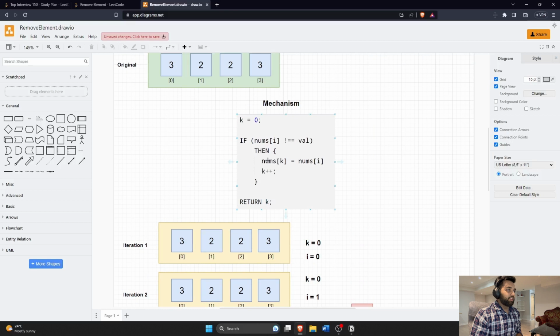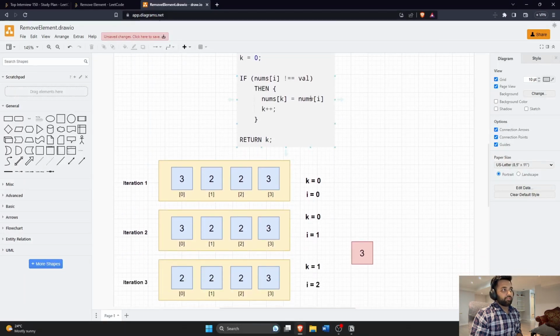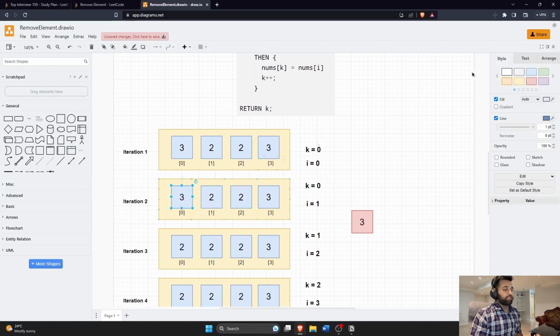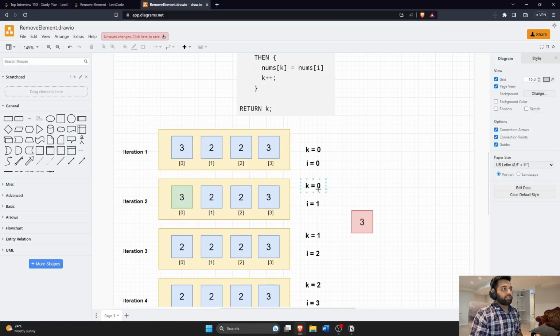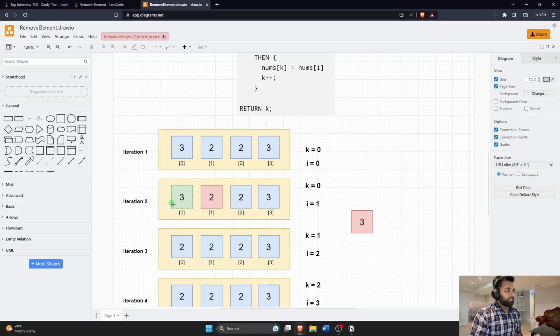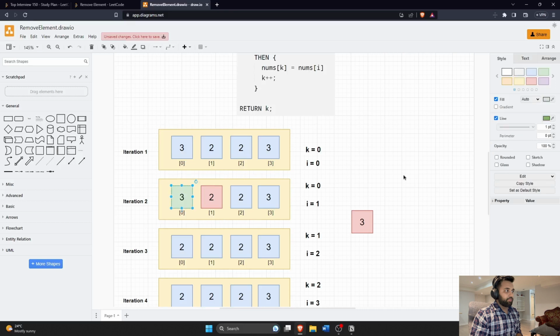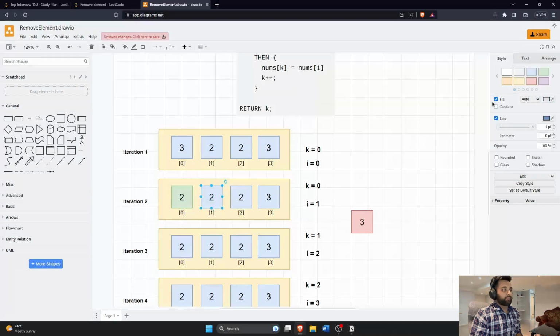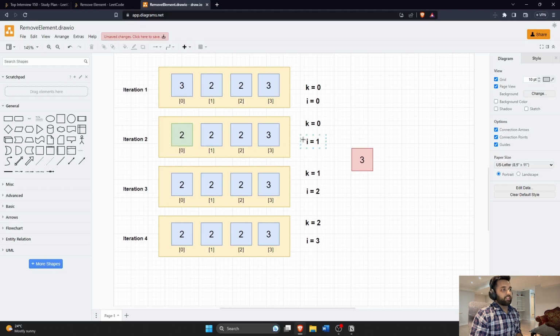And as per the mechanism, we have to change nums of k to nums of i. So nums of k would be this position over here, and we have to change it with nums of i, this position over here. So what we can do is change this with 2. So this is changed.